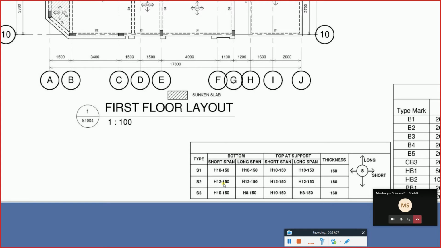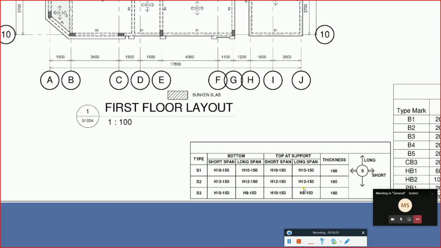We are having short span for bottom, and then we have long span. So in the middle, we always have two reinforcements, long and short. At the support, we always have short and long. Whether it's discontinuous or continuous, in reality, when it comes to designing, we are supplying reinforcement at the top, even if the moment is considered to be zero due to the discontinuity, because we cannot assume that there is no connection between the beam and the slab. If you remember, the beam and the slab are poured together. It means that they are connected with each other, especially since there is reinforcement between them.